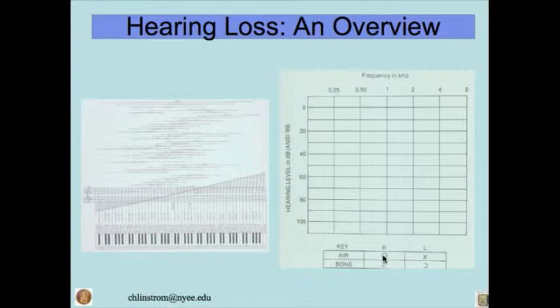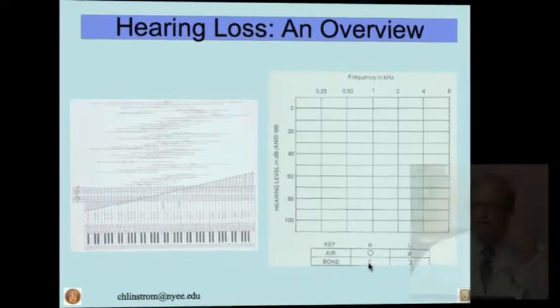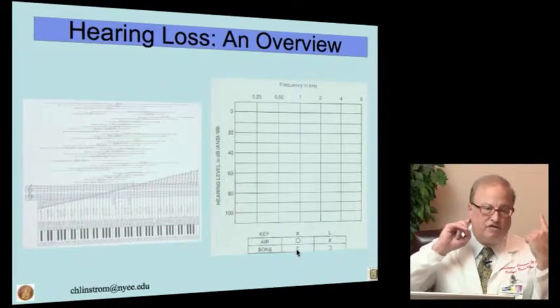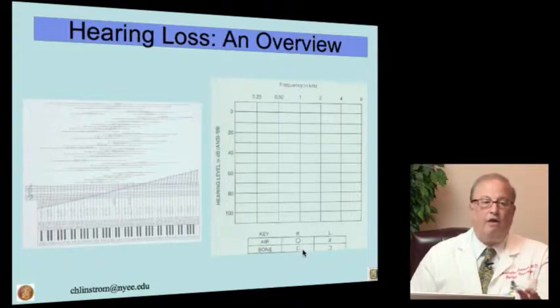So circles anywhere are the right ear by headphones. X's, sorry, I pointed to the left, so that's the left ear by headphones. Circles right, X's left. These structures here, these are brackets, so that's masked bone. Facing the right would be the right, so that means we've buzzed out the contribution of the left and we've stimulated behind. We've used a vibrotactile instrument to stimulate from behind on the right. And we know only that right cochlea is hearing.